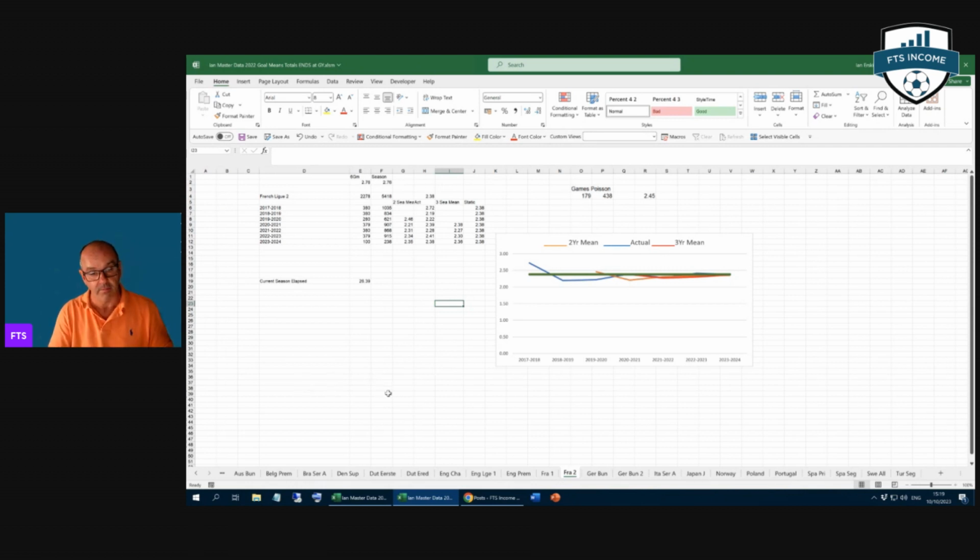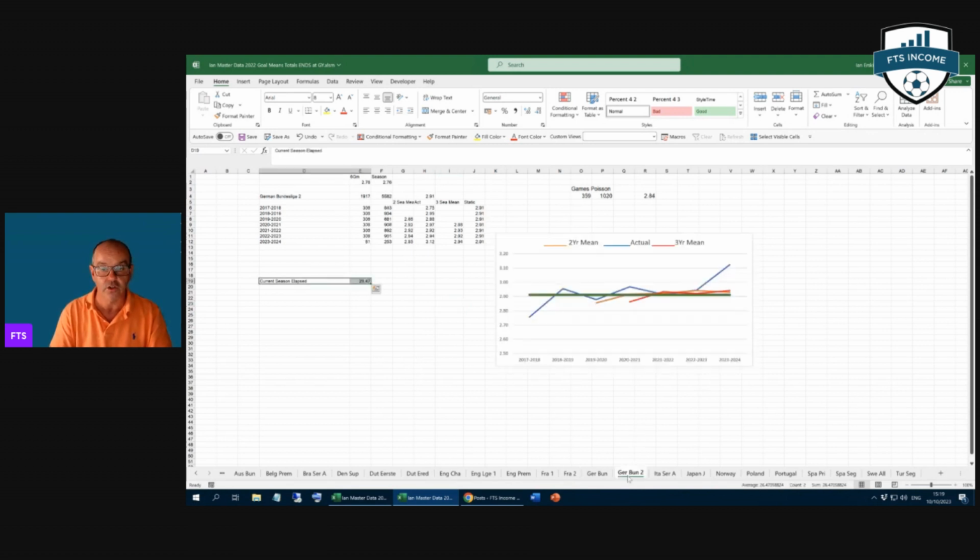So you really want to use that model to try and find the discrepancies on a day-to-day basis. But just a little bit of info, it's something I keep that we'll look to share a bit more of, to show you how the goals vary. There isn't just this straight line across. Some leagues are very consistent, but some of the other leagues you do see that things go up and down. So German Bundesliga 2 at the moment, for the first time ever, over 3.1 goals. Will that continue? Again, only 20% of the season, 26% of the season gone.